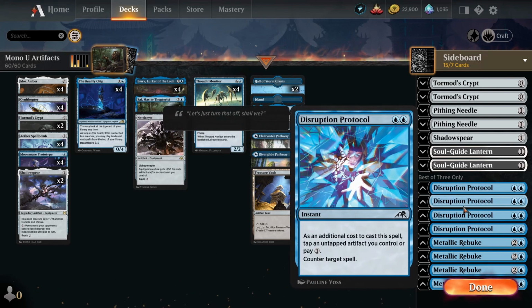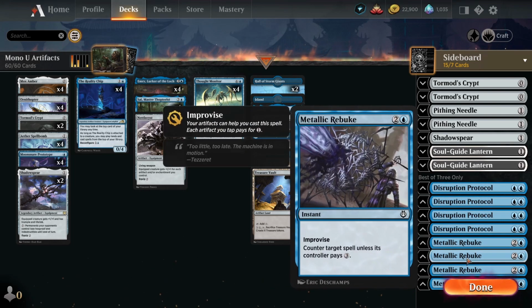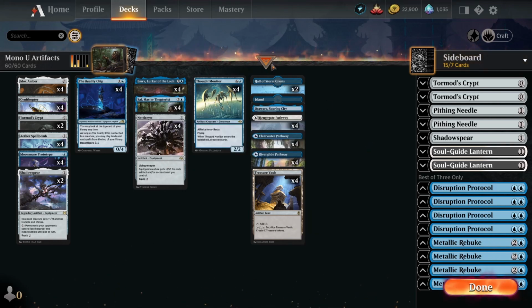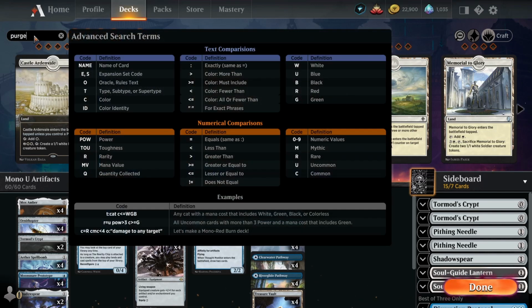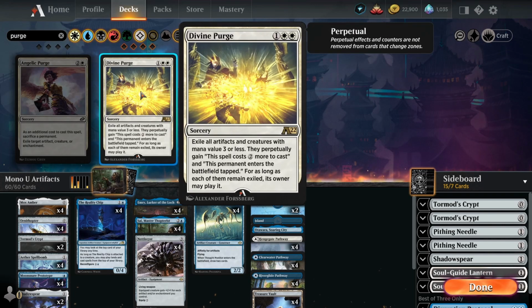So we've got 4 copies of Disruption Protocol and 4 copies of Metallic Rebuke. And the reason I'm going really hard with counter spells in the side deck is mainly because of Divine Purge. So if you've been playing artifact decks recently, you'll know how brutal this card is for them. So I feel like running 8 counter spells on the sideboard is really necessary against the control decks, just to make sure that we have an answer to one as soon as possible, because getting hit by Divine Purge, even just once, is usually game over against this deck. So we want to have access to counter spells as often as possible.